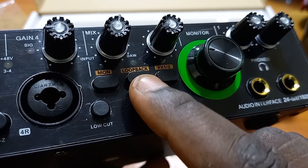The next button is loopback. Loopback is used to mix the audio or sound from the PC to the console and then get it back — it mixes it and sends it back to the PC. So if you have a song or background music on the computer, you can play it and when you switch loopback on, you are going to hear that sound through the sound console, and then it is mixed into stereo and sent back to the computer. This is usually used for live streaming or broadcasting. When you are broadcasting and need background music, you basically turn loopback on.